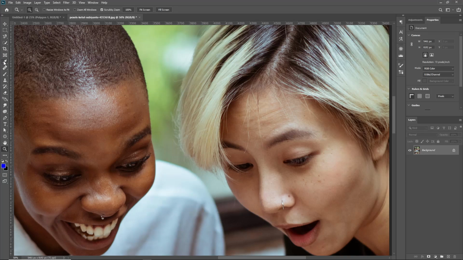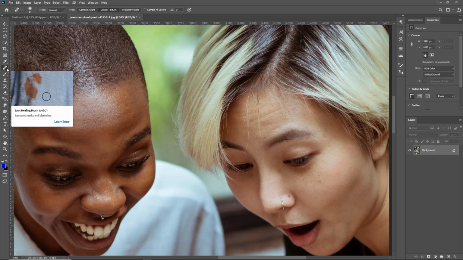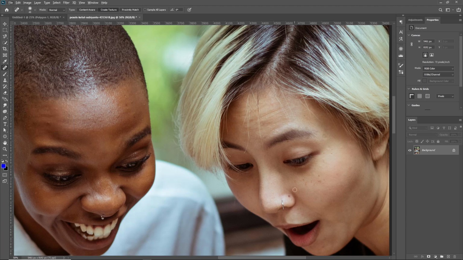So there is also the spot healing tool, right? Let's say there's a spot here. You just click this one. You can use a reference point, but let's see what it does. It removes marks and blemishes. So all you need to do is drag over it. As simple as that, it will remove it. So it will check what is supposed to be here, assuming this spot was not here. So with this, you can remove every kind of spot, but you must be careful to use it where it should be used so that it doesn't remove details from the image, right?